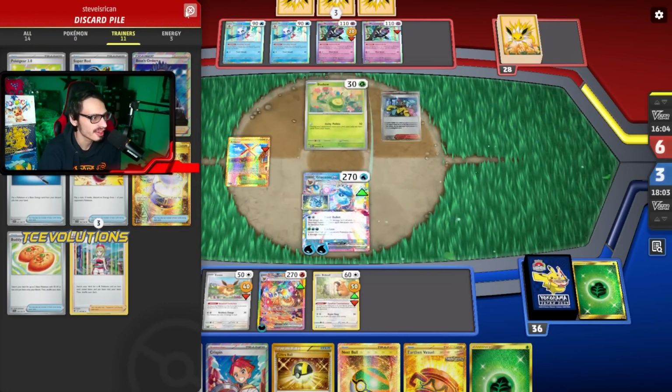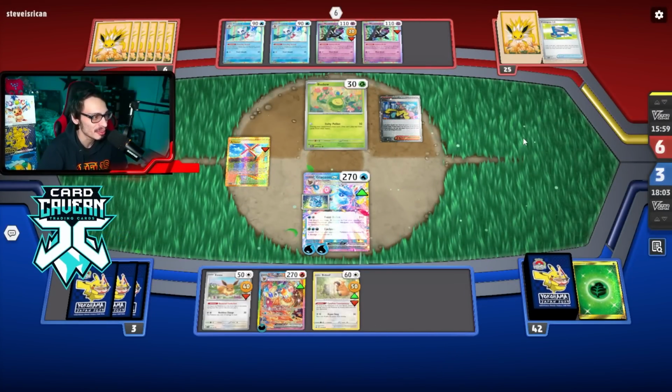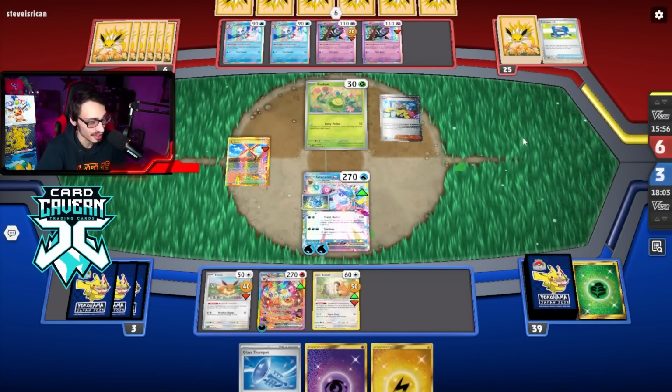The Iono's in their hand, right? Yeah, there it is. What the heck is this texture, bro? Why does it look like that? What? It's so weird looking. Holy moly. What the heck? Yeah, there's the brick.